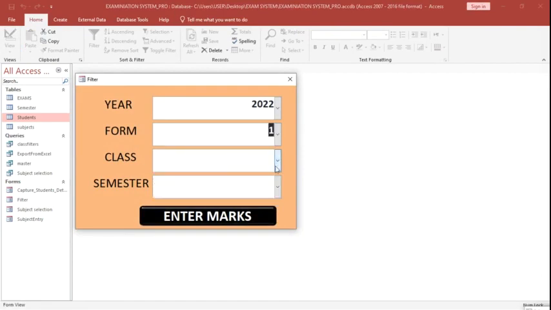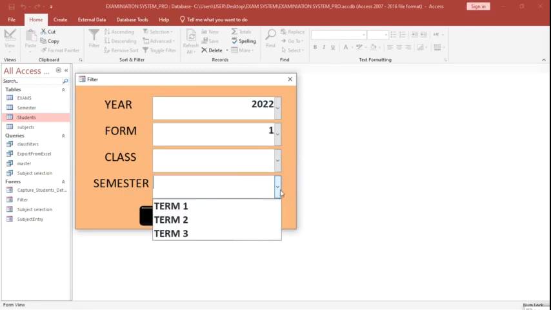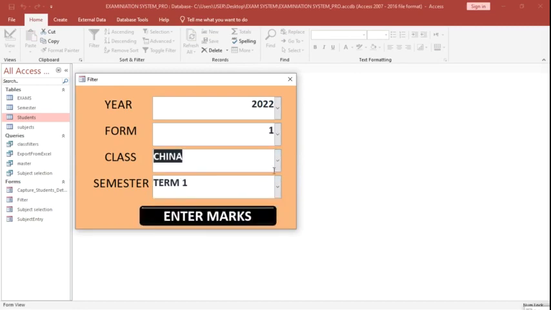For example, I can choose class 1. Then these are the classes: China, Kenya, Sudan. You see now it's working perfectly. Term 1, for example, I can choose China. So the next point will be I press enter marks, and when I press enter marks, something should happen. And that is what I want us now to code.